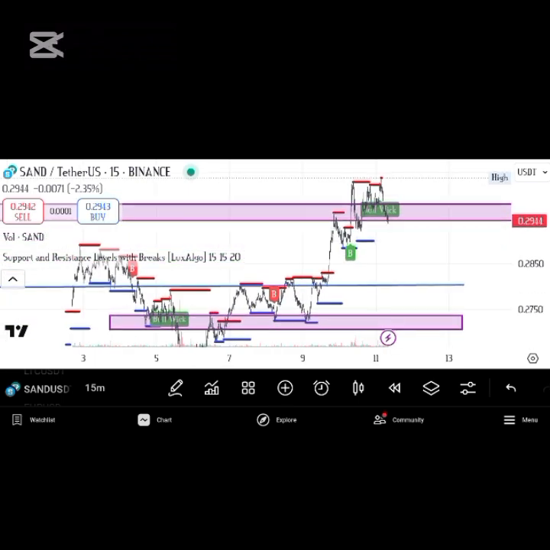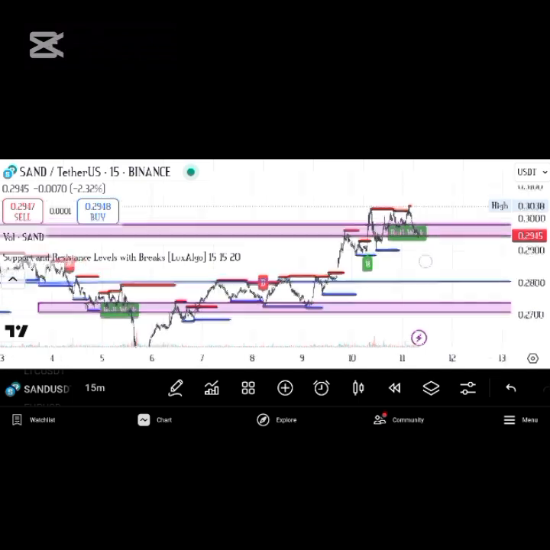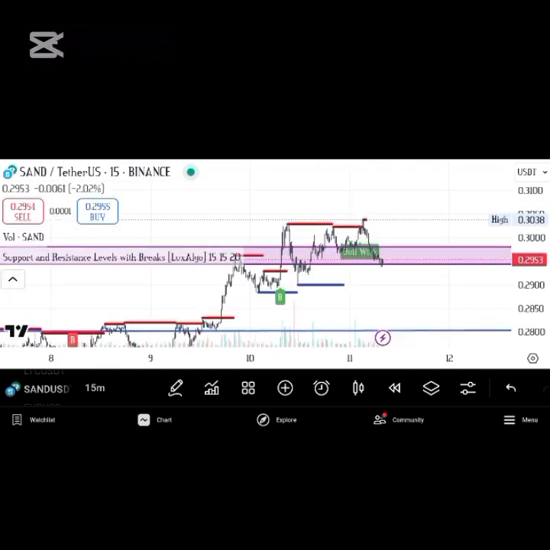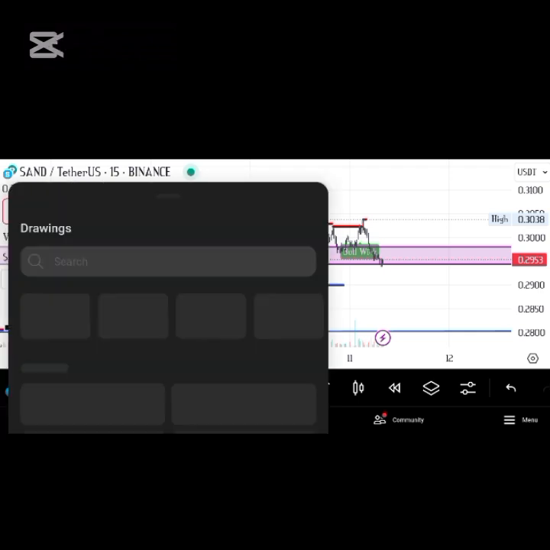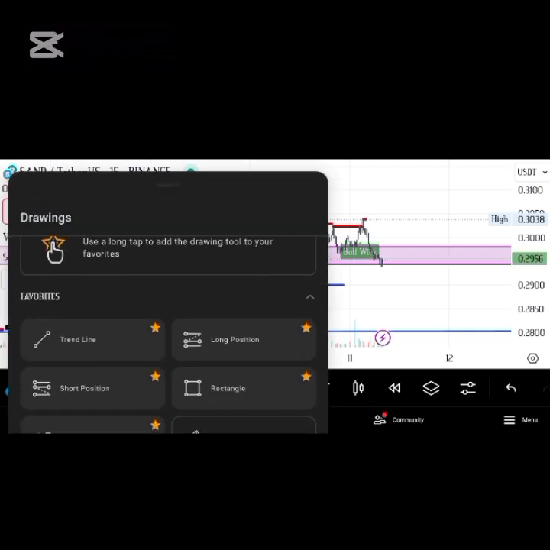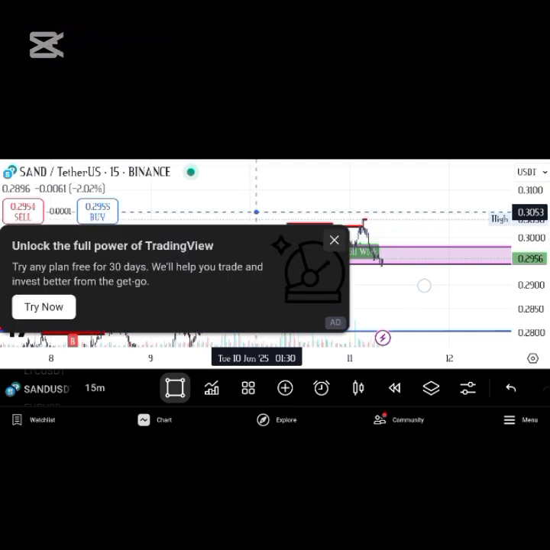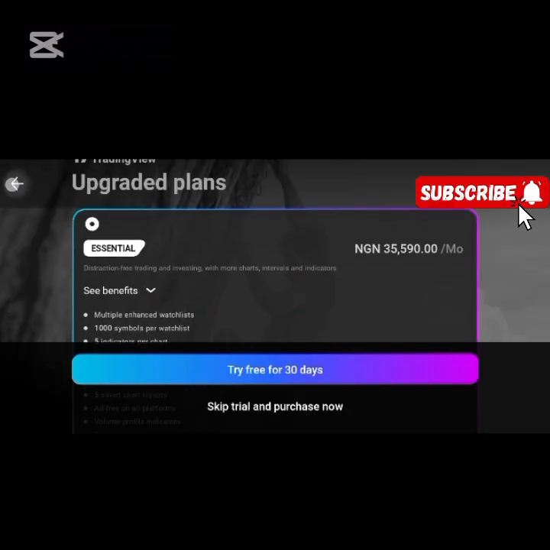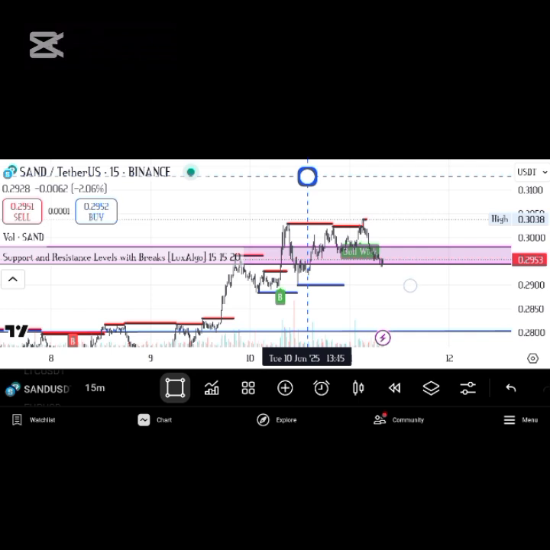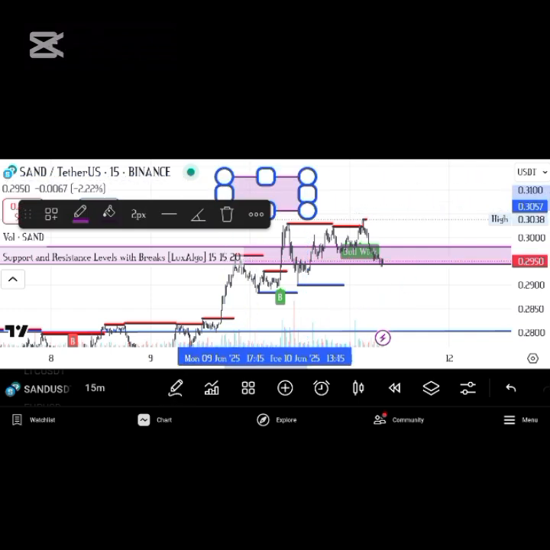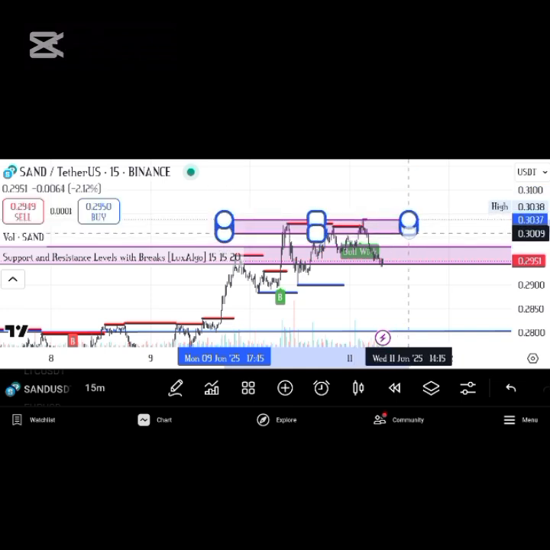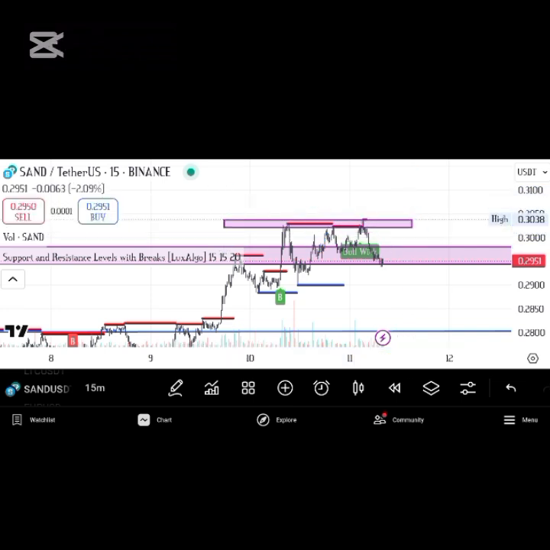Now what you can see here is that the areas I marked are clearly those support and resistance areas. The only place that I didn't mark, it has pointed out for me, is another resistance area on the top here. So it marked out another resistance area at the top here. I made a mistake, so I just have to correct it. That's the only place I didn't mark.